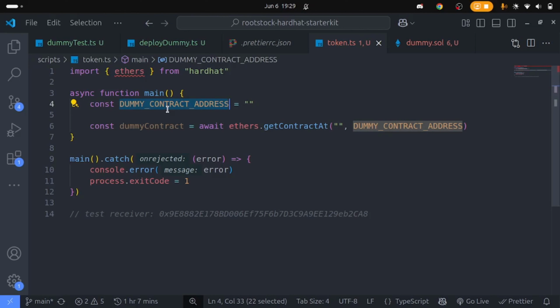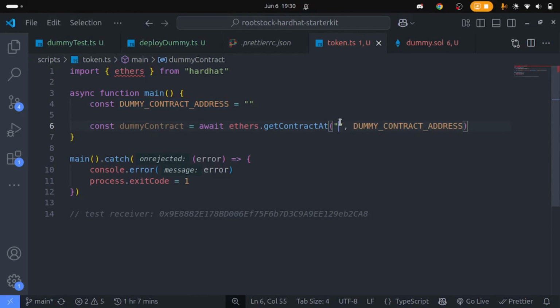All right. So here we just define a constant, which will represent the dummy contract address, and then this is the dummy contract. How we create it is we await ethers.getContractAt. That's a function on ethers that creates a contract object, which will represent the deployed contract. We're trying to create an abstract object which maps to the contract that has been deployed already. What we're passing into this function is the dummy contract address.